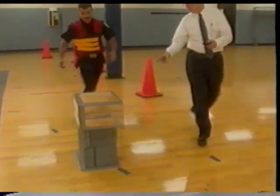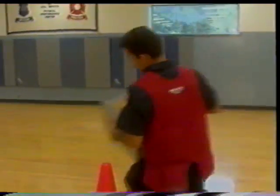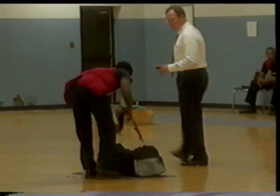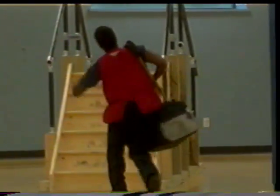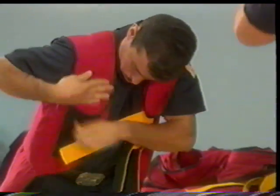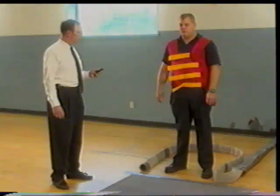Because the obstacle course is timed from start to finish, it's important that candidates move as quickly as possible through the course, both when performing the events and moving between events. These activities are performed in a sequence that requires the candidate to perform job-related behaviors, including walking, lifting, dragging, and carrying various objects specific distances. Candidates will be required to wear a 40-pound vest while performing the obstacle course.